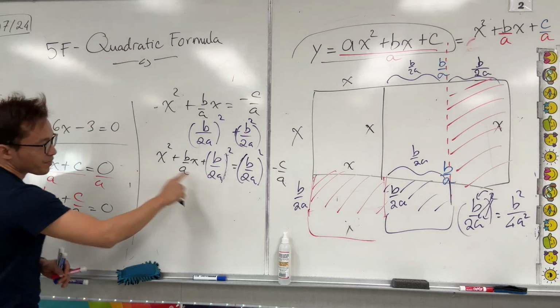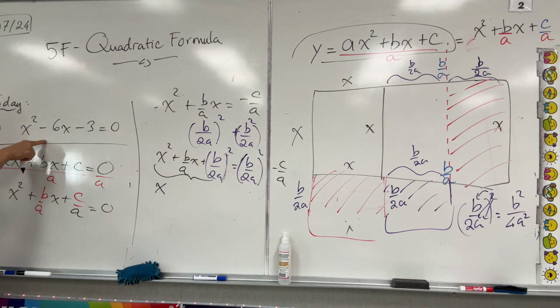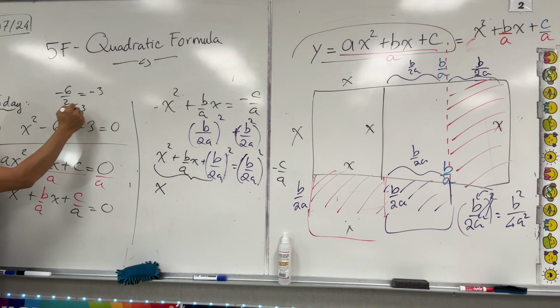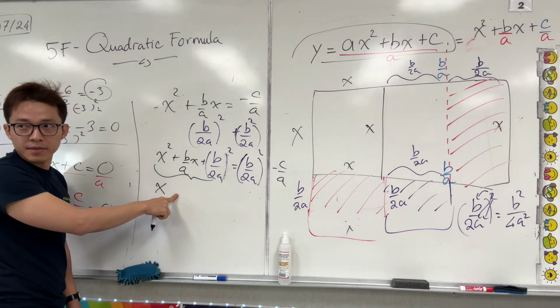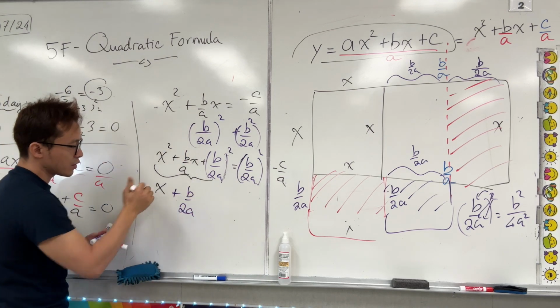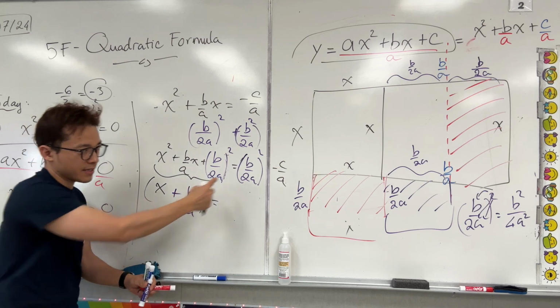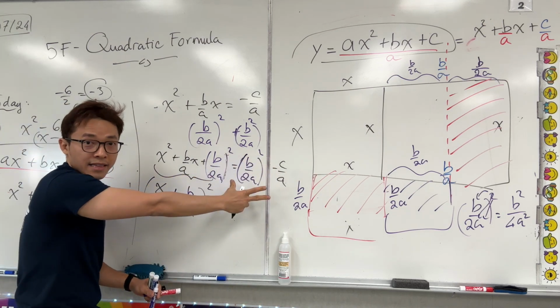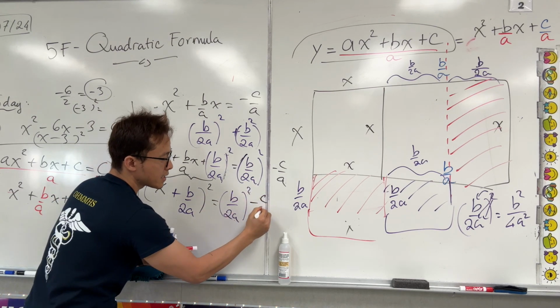But now, what does this become? When you add them, what do you have? The 1 and 2 divided by 2, right? Negative 6 divided by 2 is negative 3, and then negative 3 squared. So it becomes x minus 3. Remember the complete square? So x plus b over 2a. You got it, very good. So x plus b over 2a squared equals? On the right side it's kind of ugly, but don't worry because they're all numbers. In general it's going to be like this: b over 2a squared minus c over a.